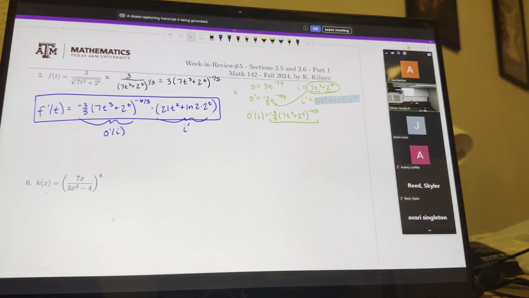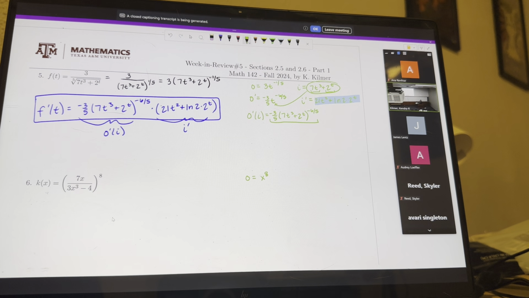Chain, okay? Because we're looking at the last thing that was done to form the function, right? So if I were talking through the function, I would say we have 7x divided by 3x cubed minus 4, and then we're raising that to the 8th power, right? So we're starting with the last thing that was done to the function. And so here we see we have a function raised to a power, and so we're going to have to use the chain rule. So if we go through and identify our outer and our inner function, what would our outer function be?